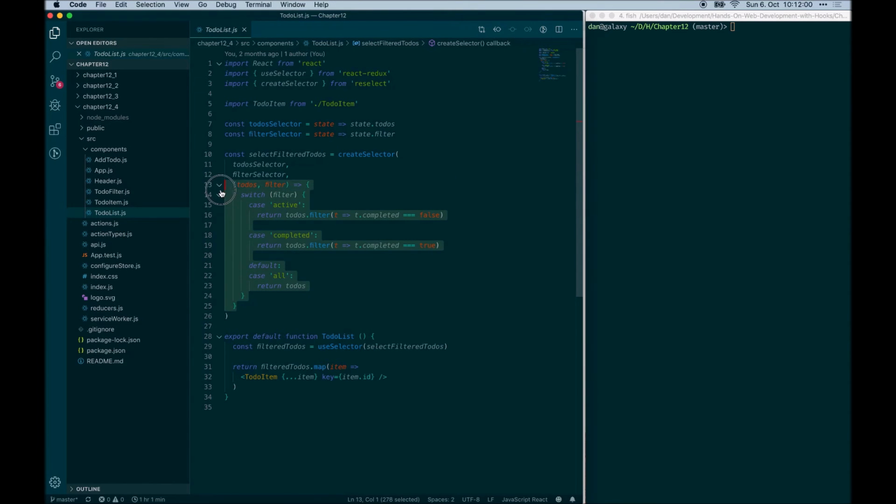So this logic is the same as before, but we are now putting it into a reusable selector function, which is called selectFilterTodos. We can then use the reusable selector like any other selector function by passing it to the selector hook from React Redux. So we can get the filtered to-dos by doing use selector and then selectFilterTodos. And this makes our code much cleaner. We can also use selectFilterTodos in other components now. And additionally, it gets memoized. So the filtered to-dos do not get recomputed unless the state actually changes.